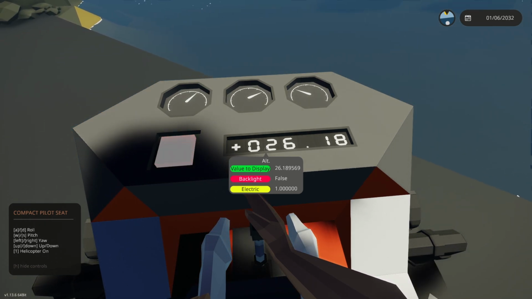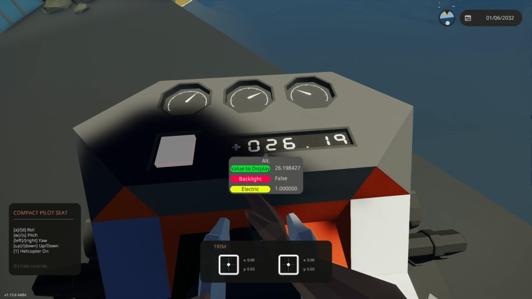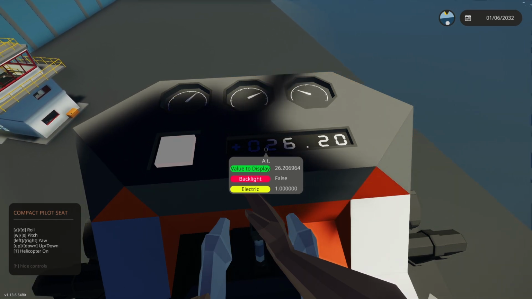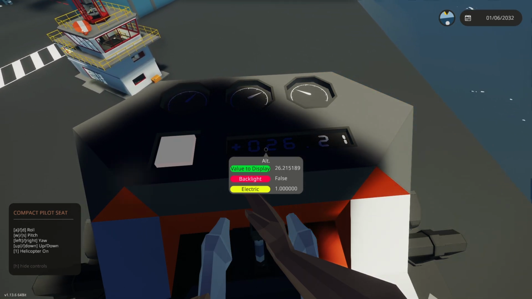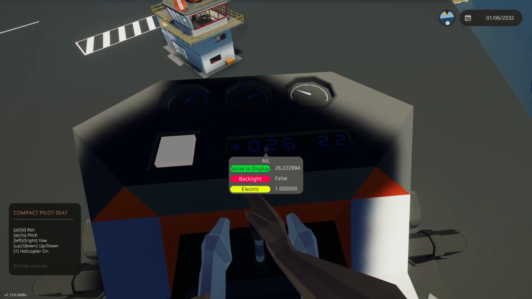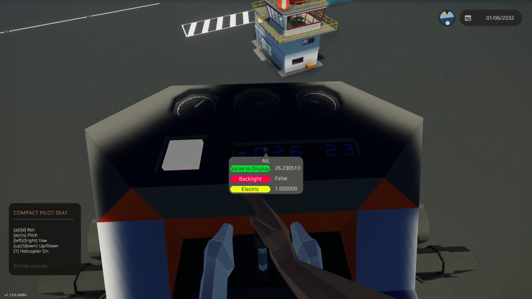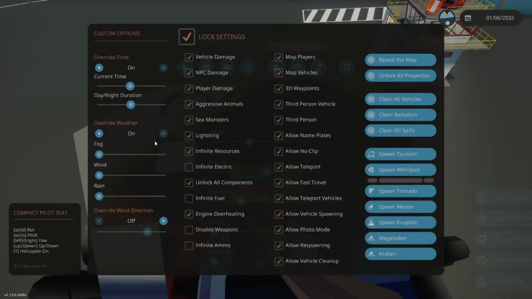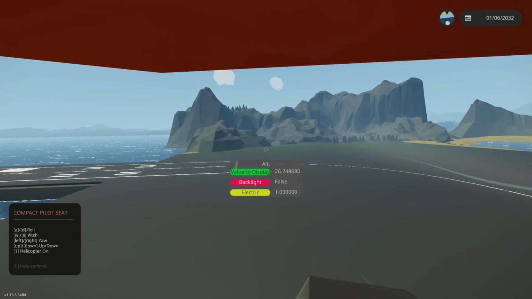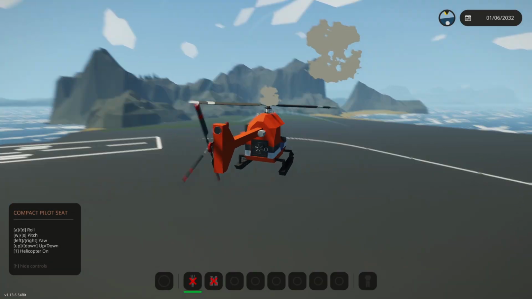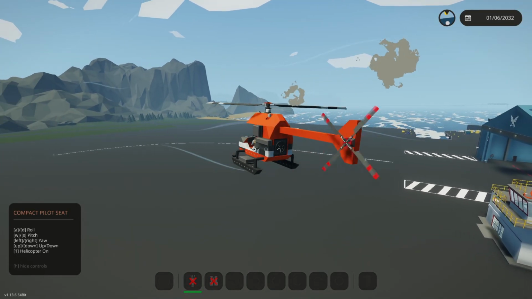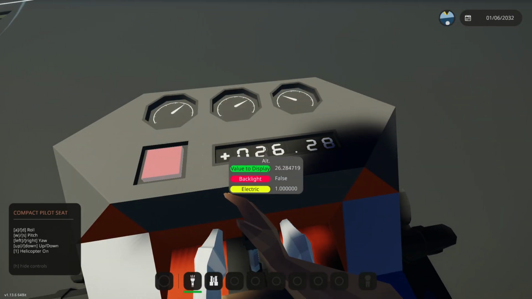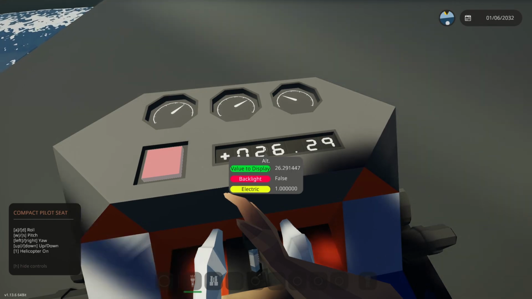Now, it does seem to be varying a little bit. We're just going to make sure that our trim isn't set. But keep in mind that it's not a perfect system, but if it goes up too high, it will start to drop back down. So that's, in essence, holding the altitude. And even if I turn on, let's say, very high winds to kind of throw the helicopter around, even still, it should still retain that altitude that we want it to be at.